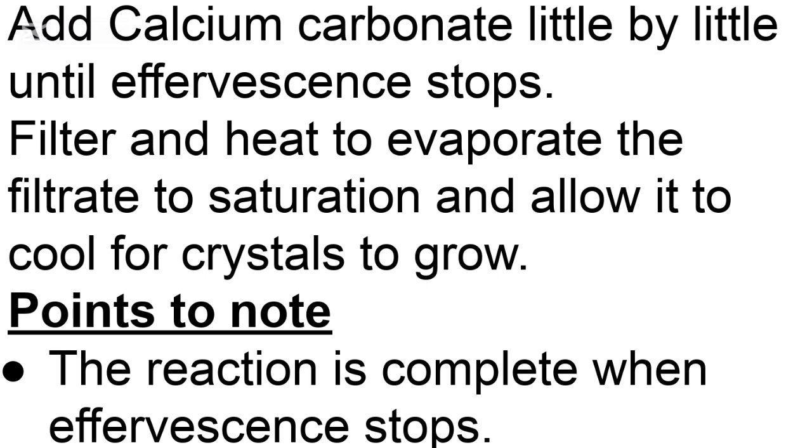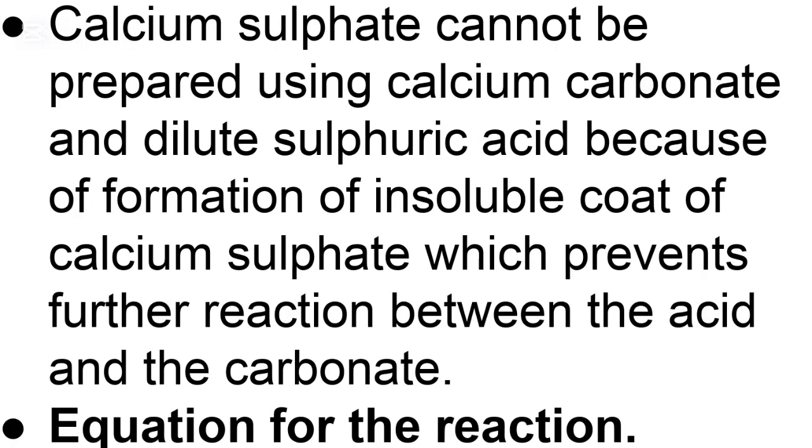So you filter and heat the filtrate to evaporate it until saturation and allow it to cool for crystals to grow. What are the points to consider in this experiment? One of them is that the reaction is complete when effervescence stops. Calcium sulfate cannot be prepared using calcium carbonate and dilute sulfuric acid because of the formation of an insoluble coating of calcium sulfate, which prevents further reaction between the acid and the carbonate.